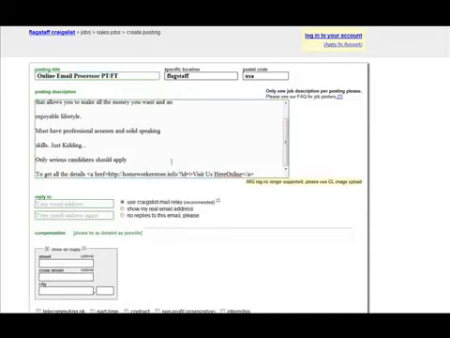So we just want to be able to track this ad, so we're going to put flag here so that when we get a lead, it's going to show what URL that lead is coming from, and it's going to tell me that this came from a Flagstaff ad. That way I know which city is doing better, and also which ad copy works better. Okay, so this is going to say, to get all the details, visit us here online.